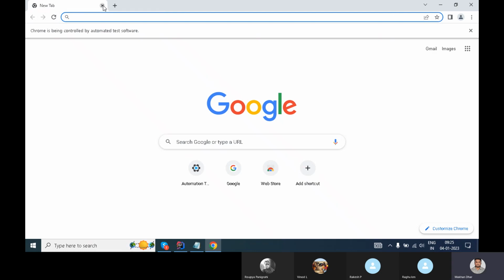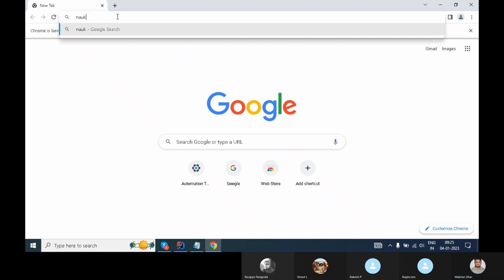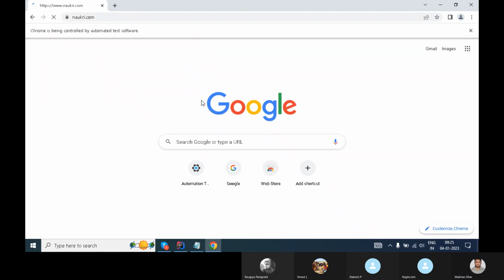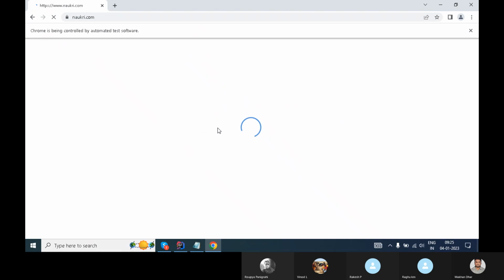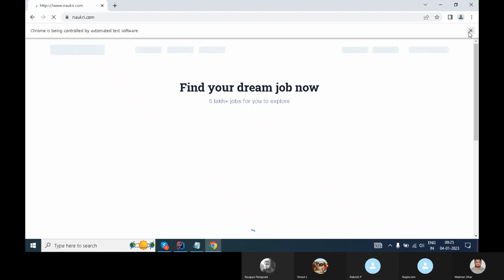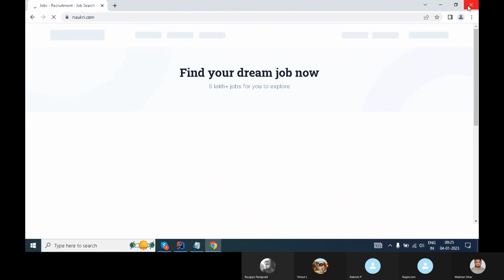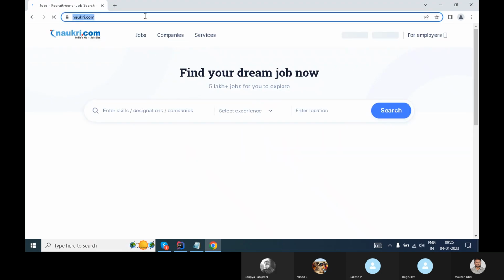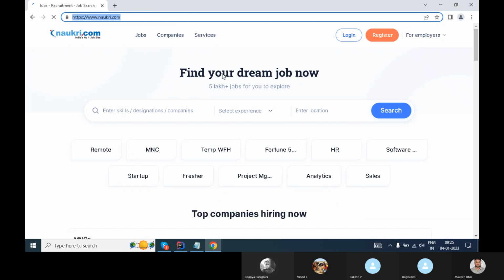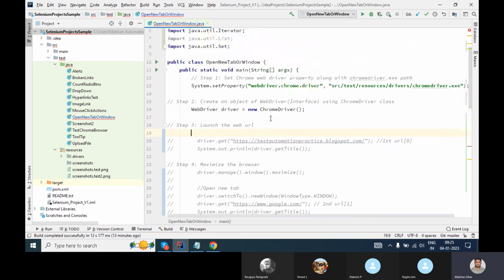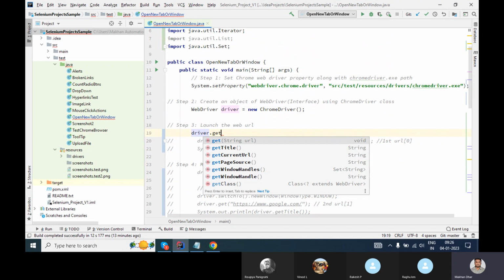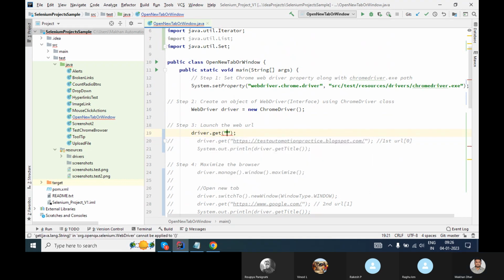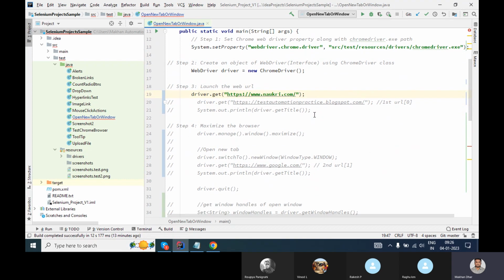Naukri.com, right. So this is my Naukri.com, driver dot get.